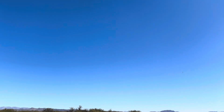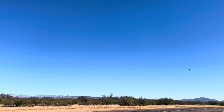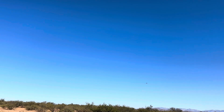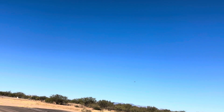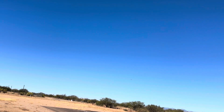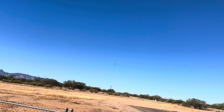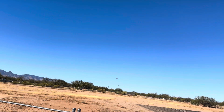Let's do a little roll. Okay. And I do have high rates that I could use for that. That was mid rates. A little bit slow. But then again, I'm not worried about it. Plus, I had to glue a piece in the back on the tail, the back little right fin. I was putting it in the car, mucked it up. Then I noticed that the left one felt a little loose. So when I get home, I want to take it off and then re-glue it. You know, just make it nice.